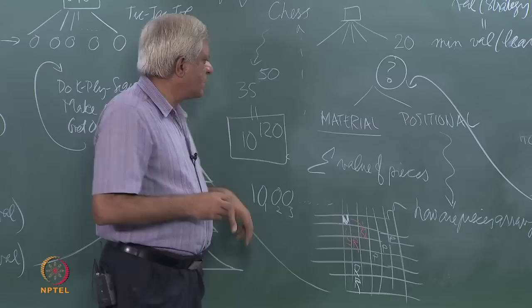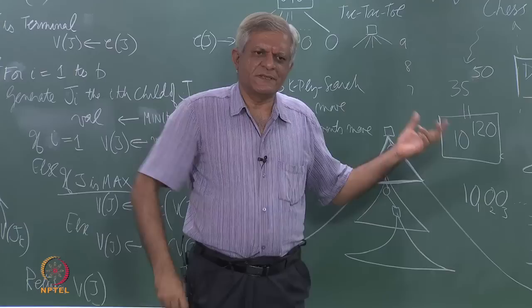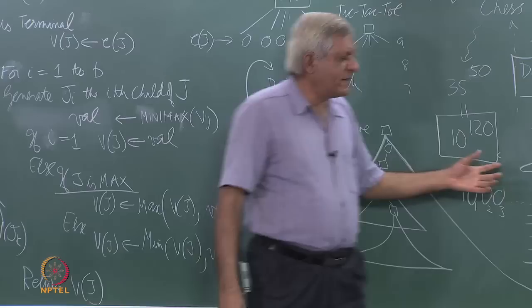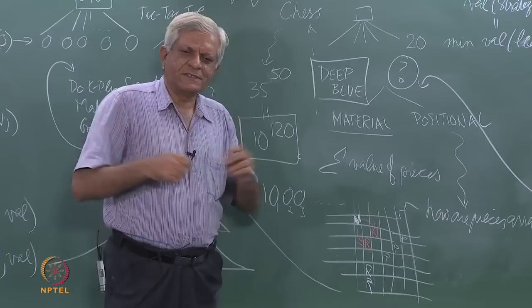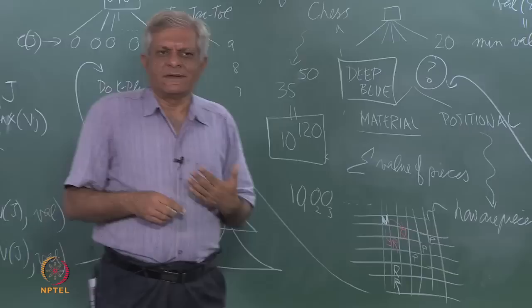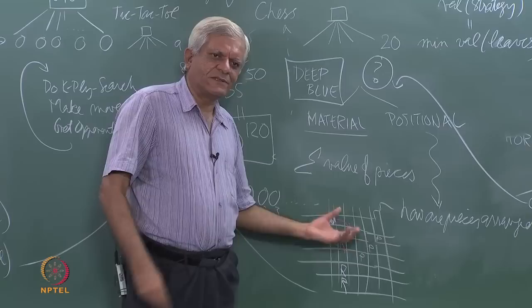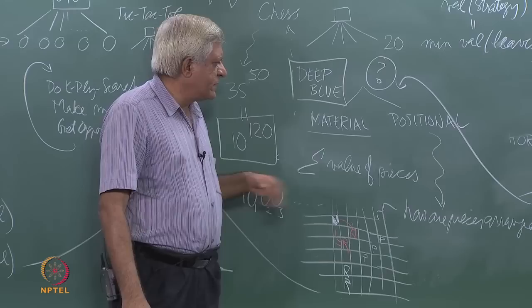The program Deep Blue — when I read about this, around 2002 — had a thousand components to positional evaluation. Rooks in the same column, connected pawns, protected king, mobile pieces — if a bishop is trapped it is not very useful. It has a thousand different components used to evaluate the board position in the positional part. That obviously is the key to the whole thing. If you can look at a board position and give an accurate value, that is the key. It is looking at it piecewise — this pattern is good, this pattern is good — and if the opponent has that pattern, you subtract it.